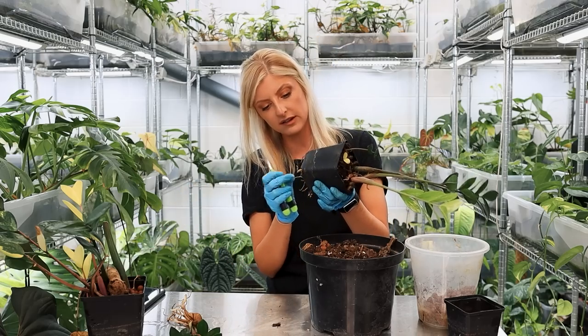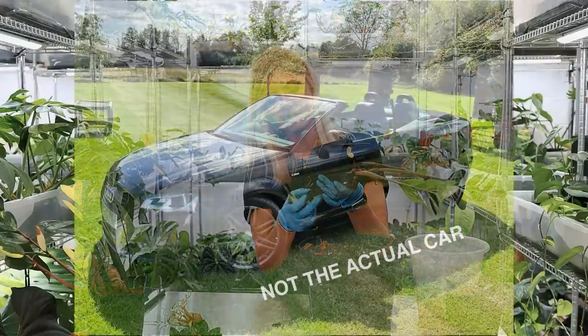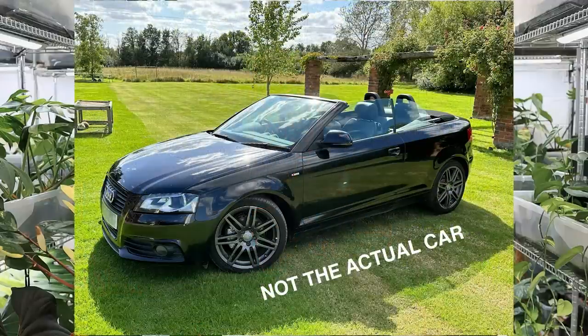And it was, I'm sure I'll get a picture of maybe not the car, but the equivalent car, if you know what I mean. It was an Audi A3 convertible, essentially, what's called a cabriolet. So it's basically a hatchback with a soft top stuck on it. So we found one of those.